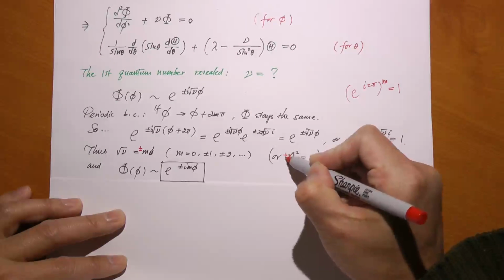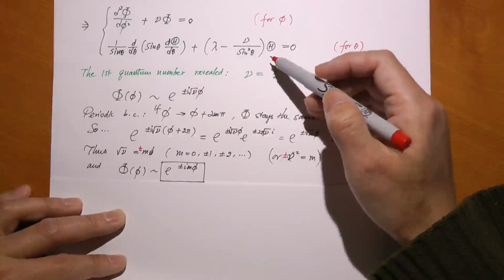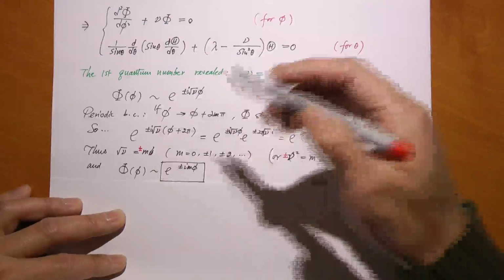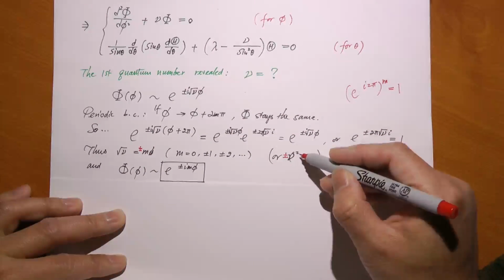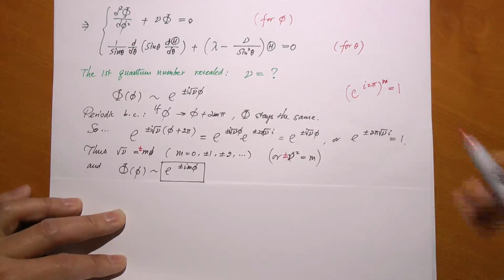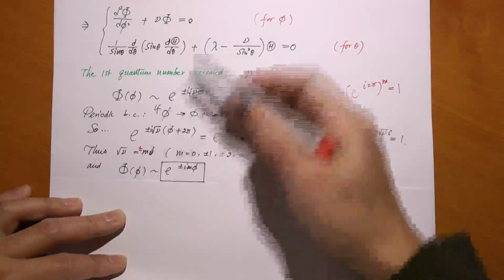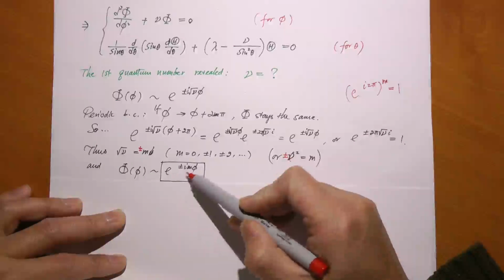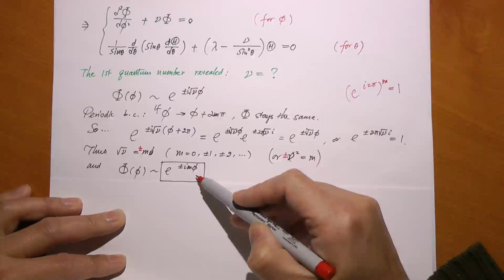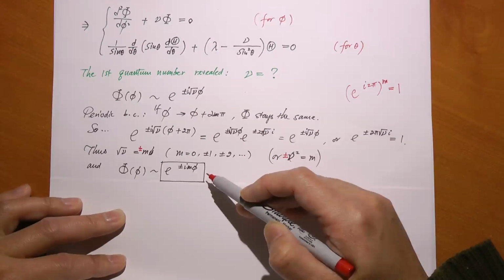And that in fact is our first quantum number. Nu, this constant, cannot be just anything else. It must satisfy this. So therefore, plus or minus the square root of nu must be an integer m. This m is our first quantum number. And with that, the phi part of the wave function is solved. It is e to the plus or minus i m phi. This m again is an integer. This assures the periodicity of the wave function with a period of 2 pi.